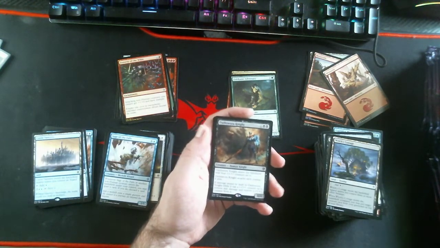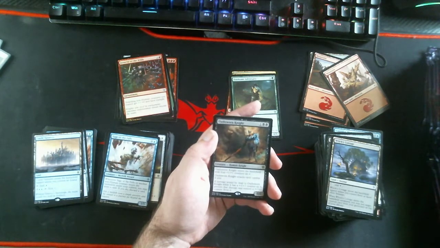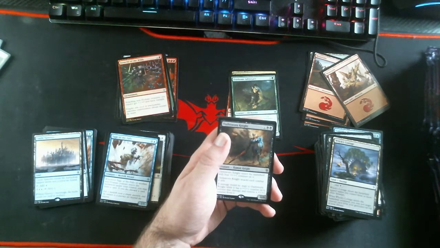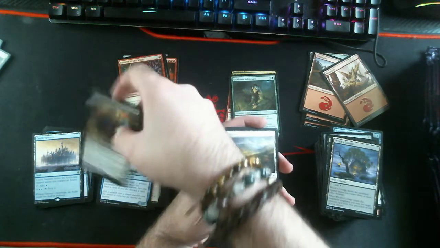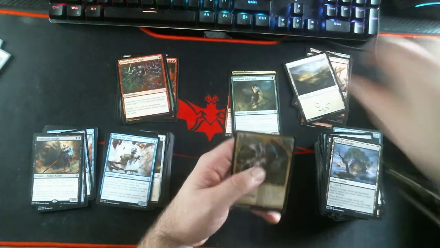What does this do? It's a 0/0? Interesting. Oathsworn Knight enters the battlefield with 4 +1/+1 counters on it. It attacks each turn if able. Oh, it's one of those. So it's a 3-mana 4/4 that basically takes permanent damage when it gets hit. Okay. Plains.